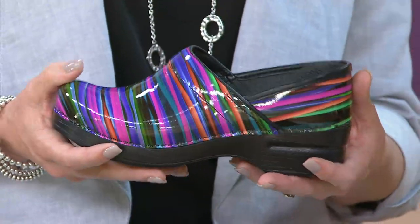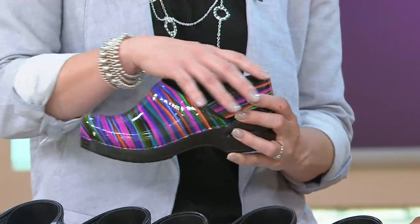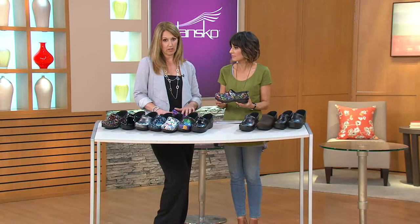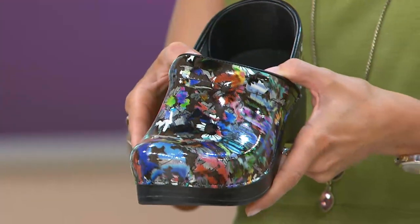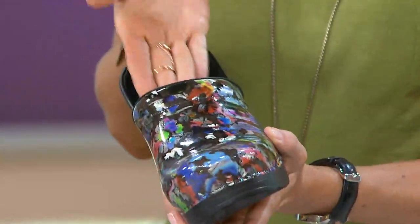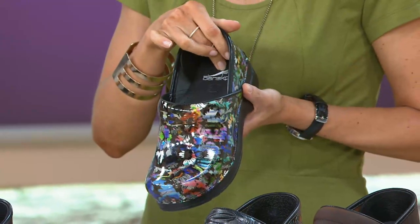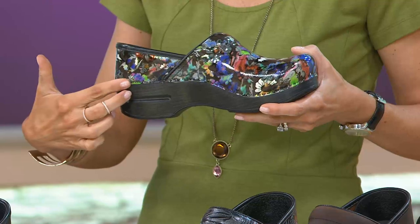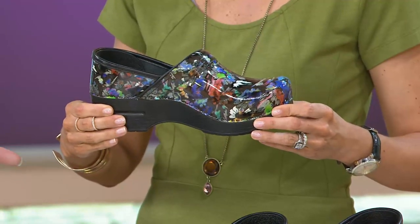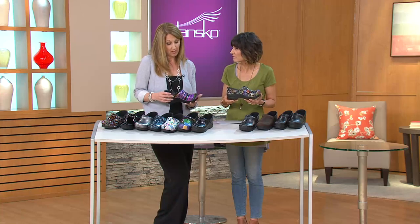What people love about this shoe is it's a nice, firm footbed. It gives amazing arch support and gives your foot room to breathe. When you put your foot in, it's a very loose-fitting shoe — you've got all the wiggle room in the toe area you could ever want. Nothing is going to feel tight. You're going to slide your foot in with little to no effort. There's a padded top, a padded instep, a leather footbed inside, and a shank inside that gives you stability. It's a PU outsole — very durable, it's going to last a long time. We went from mucking stalls to now you see them on nurses and doctors working 12 and 14-hour days.